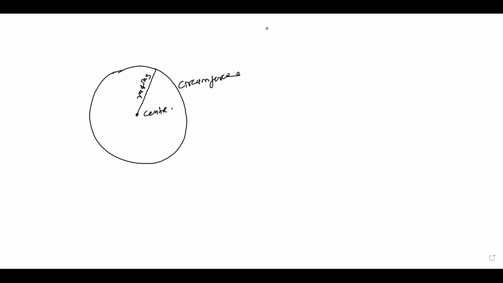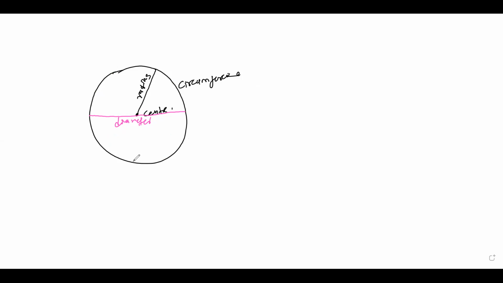Okay. So that's that. Then a line joining 2 points and passing through the circle center is a diameter. So that straight line joining the 2 points on the circumference, that is a diameter. And that diameter can be facing anywhere as long as it cuts through the circle center. That's a diameter. That's a diameter. That's a diameter. So any line joining 2 points on the circumference but passing through the circle center.